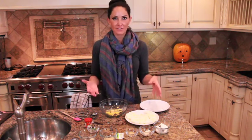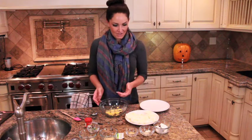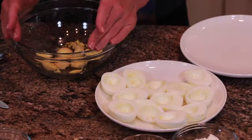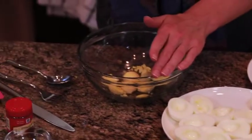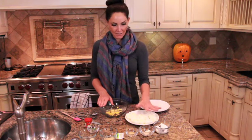If you want to do the full dozen, just multiply this recipe times two. Boil your eggs until they're done, then just use three of the yolks. Traditional recipes use the entire yolk in your deviled egg, but for this one we're just going to use half of them. Save three of your yolks — I have six egg whites here, cut in half.